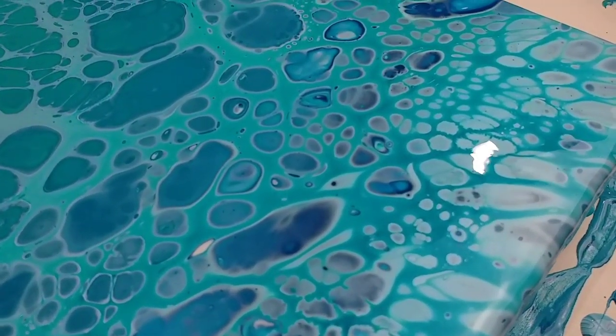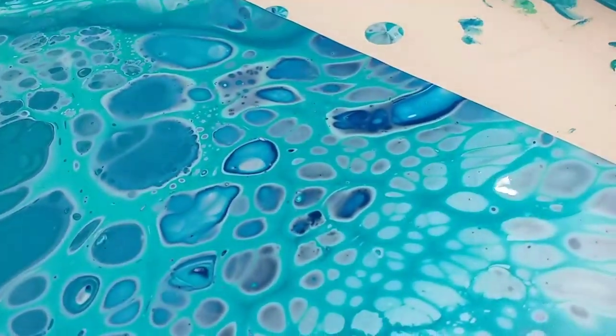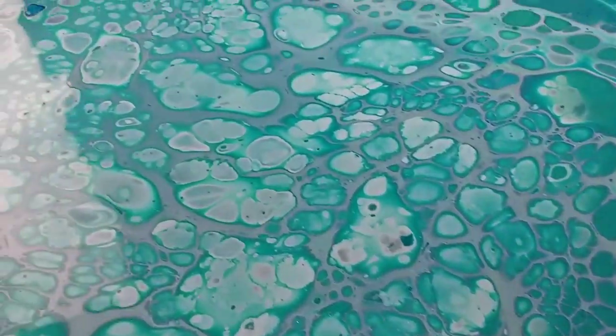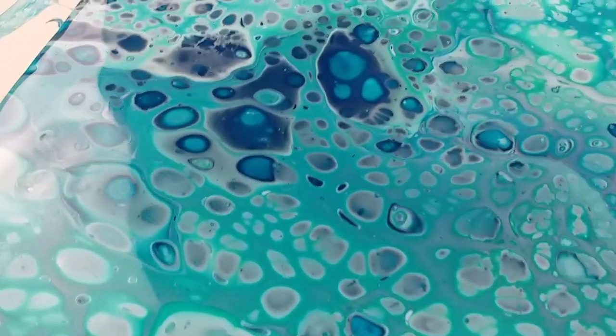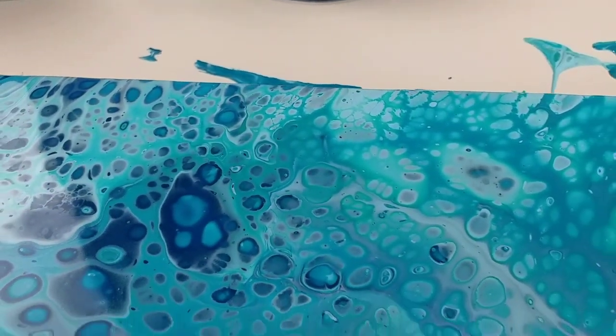So this really dark colour here is just the most amazing dark turquoise and it just looks blue in this light. The cells are lovely. So you've got a real selection. You've got round ones, really irregular cells, cells inside of cells, lots of different colours, lots of different sizes.